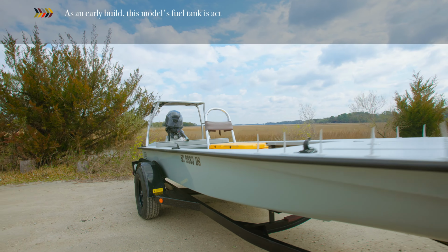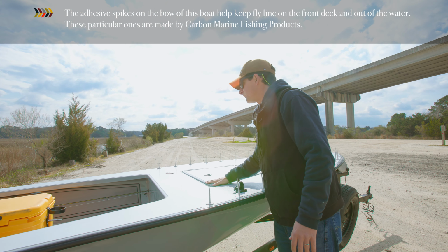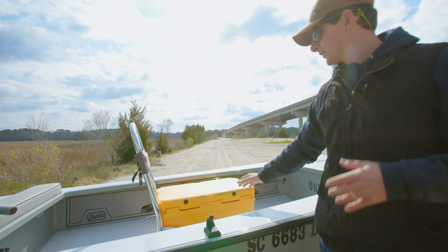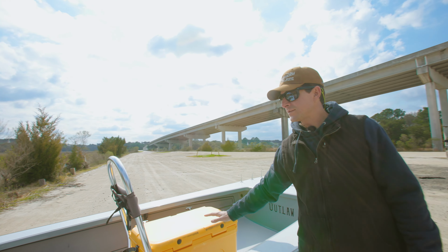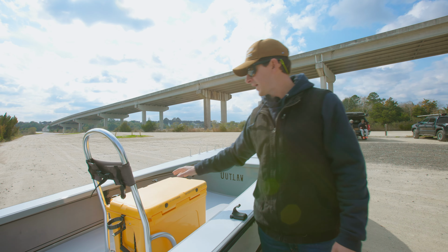Same thing, you have these large gutters that drain as well, so when you wash the boat, you don't have to worry about anything getting wet, and anything you want to keep dry stays nice and dry. This boat has all your rod storage facing forward. Again, similar to the Delta, you have a cooler as your forward jump seat. My understanding of these boats is they can also be very customized, so if you want to add any kind of mounted seat or anything like that, that can be done.